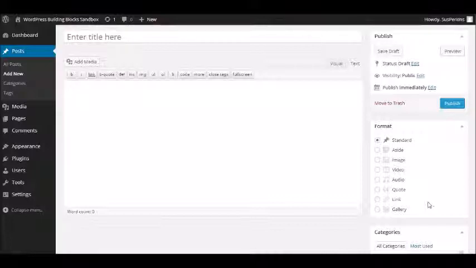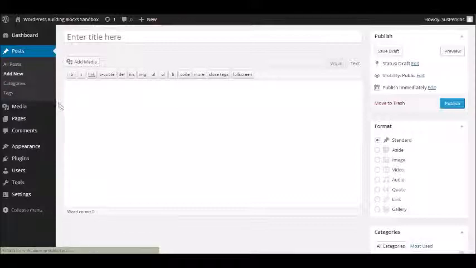And every dashboard is a little bit different because of the themes and plugins that you use. They add different things to the dashboard. Normally this box isn't here, but because this theme lets you add posts according to whether they're, for example, a quote, a link, a video, an audio, it's got this extra box. So that's the Add New Posts screen.